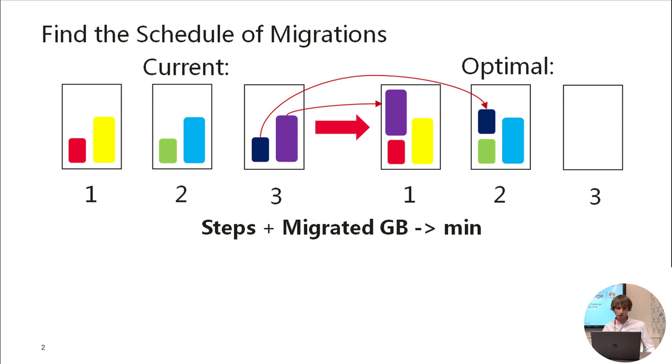In this challenge, the goal is to find out how to schedule the moves or migrations of virtual machines to achieve an optimal placement configuration of the cloud. We are given both initial and optimal placements as input. Consider this as having a chess game, where you know the final position, and you would like to write down all the intermediate moves of the game.